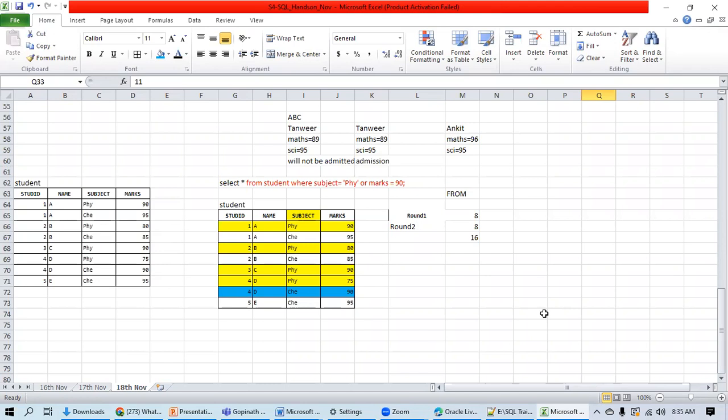Okay, I want to book a flight from Delhi to Bangalore. Suppose I am booking through Paytm. So in source, what will I fill? Delhi. In destination, Bangalore. So is this an AND operator or OR operator?